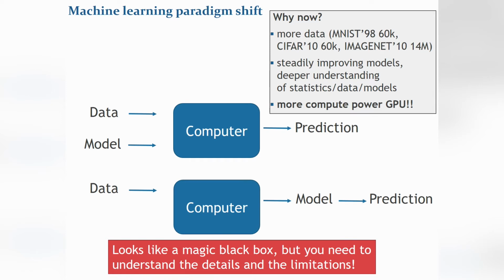Well, we have computers, but our old thinking, that we have the data, we have some models, we write some clever mathematical equation, and we feed the parameters and things like that, is not working. So the main paradigm in machine learning is that you have just the data and let the computer do everything else: find out the models and make predictions by itself. That's the promise, and in some way it works like a magic black box.